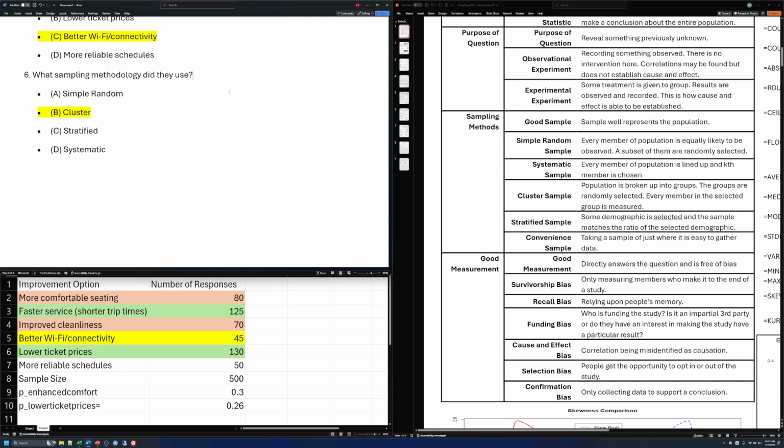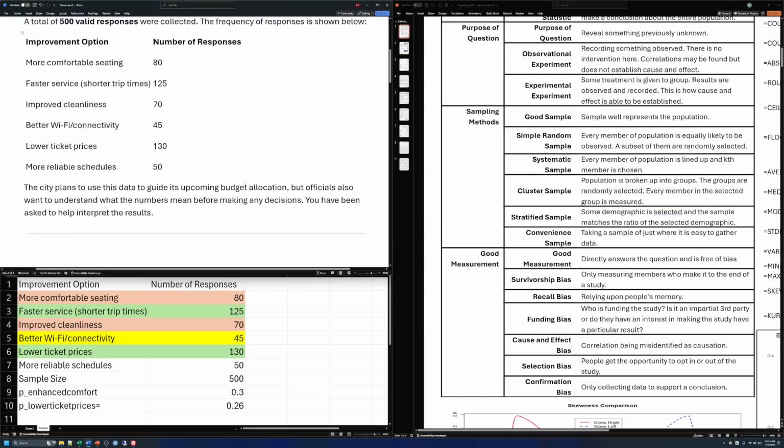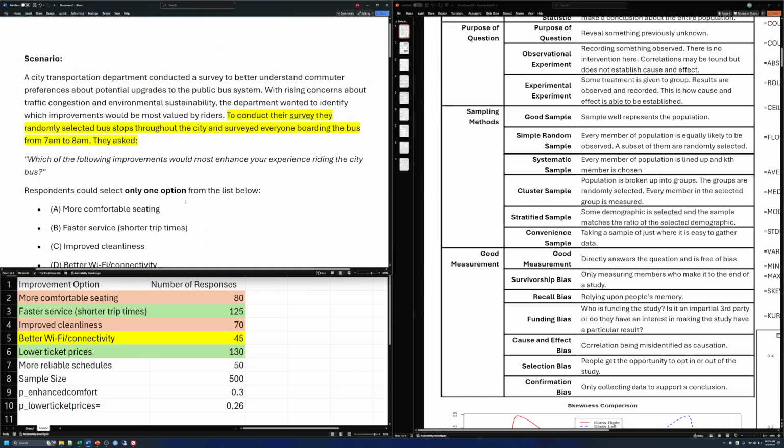And then systematic would be where the population's lined up and we're taking like every fourth person chosen. This one would be a little bit tricky, but maybe we could do it from the turnstiles at the bus stations. If they're leaving, we could have every 8th person leaving the bus get the survey. And that would be a systematic version of this. Okay, so that is just a simple little frequency example of how we can go through and answer frequency table questions.